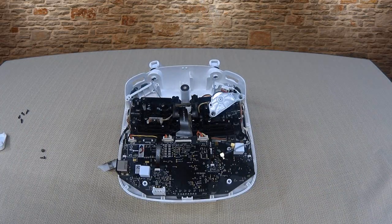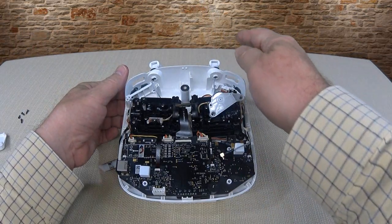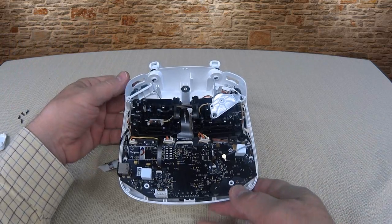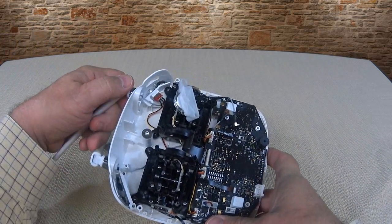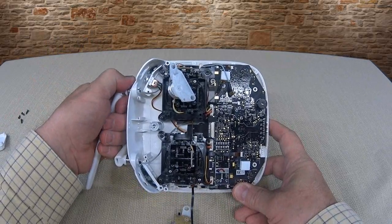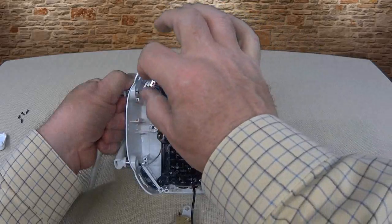Alright, so this next part is a matter of actually physically removing these antennas from the case. There's nothing pretty about this. It's really nothing elegant. It's just a matter of you applying enough pressure and squeezing. So it's a bit of a wrestling match to get it done. But what I like to do is turn it sideways so I can pull gently on this side of it while I'm squeezing this end of it.